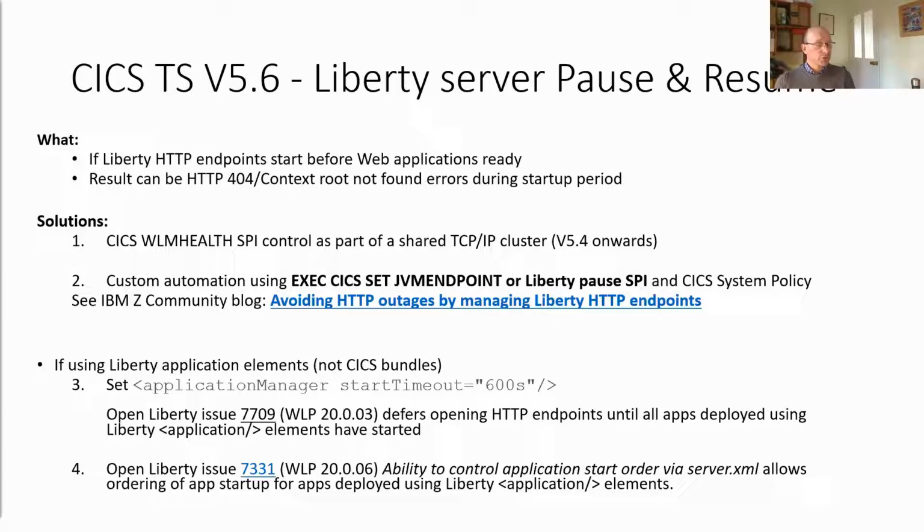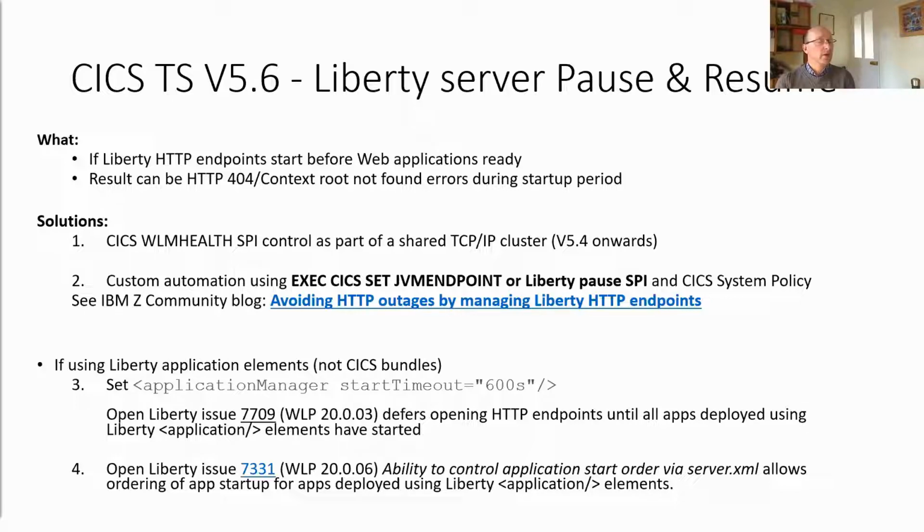There's also some additional functionality provided by Liberty. And this applies when you're not using CICS bundles, but you're deploying your web applications directly in Liberty using application elements, which is a choice that's open to customers. In this instance, you can just set a start timeout directly on the application manager element.